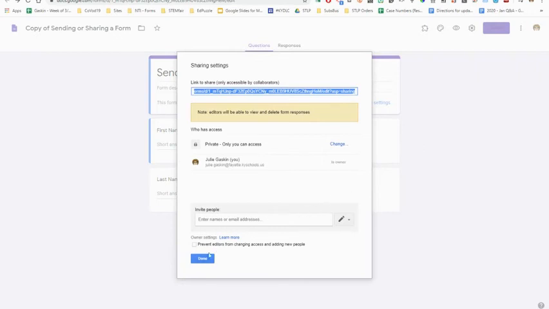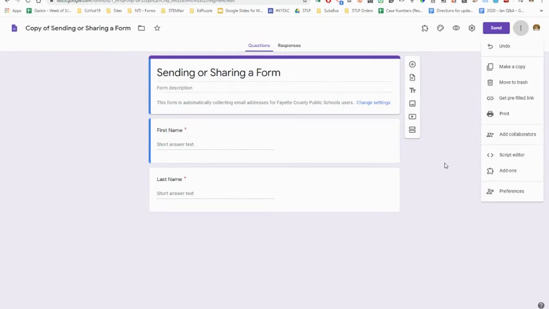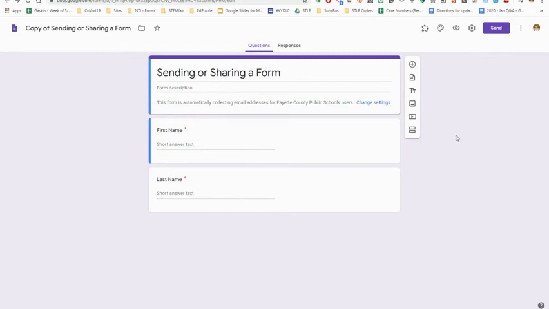I would recommend that someone receiving this, someone has shared with me, make their own copy first, so that once I got this copy of sending form, I would first click make a copy and have a copy of a copy, because the person sending it may have sent it out to 10 different people, and I don't want my data mixed in with any of them.